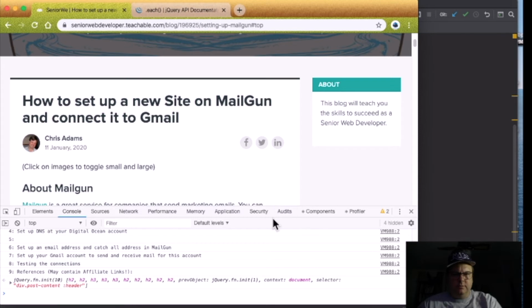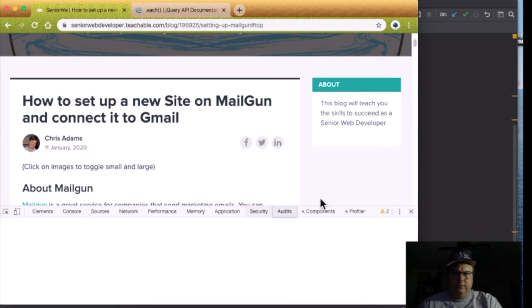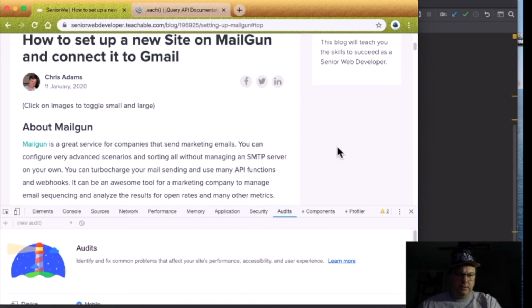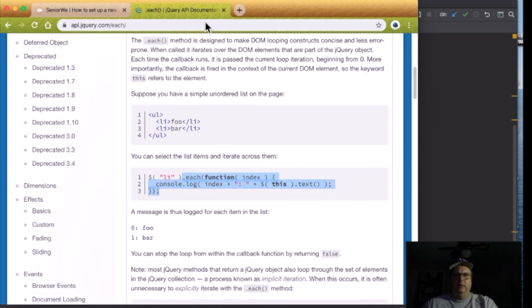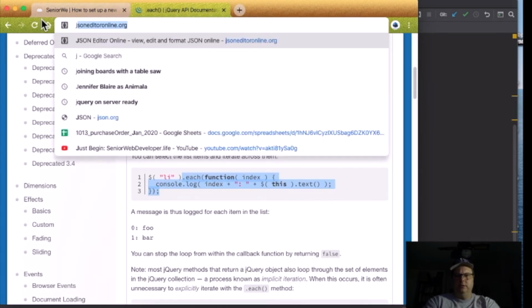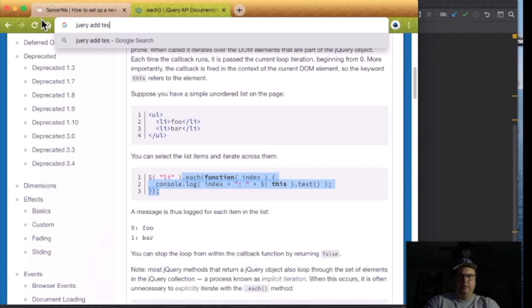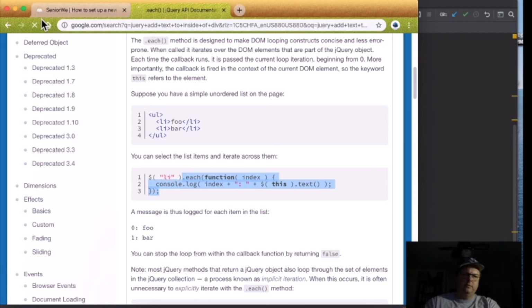So let's do something different. Let's put these just inside the div I created. So now I can append to jQuery, add text to inside the div.